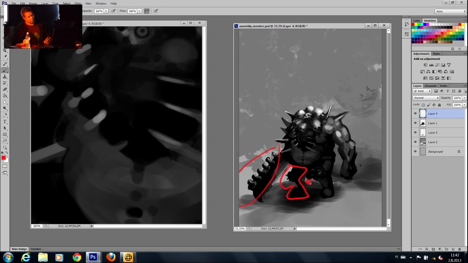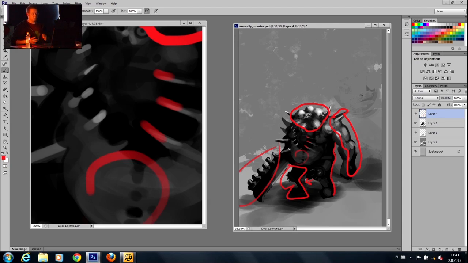Nothing, but over here a bit more light. This area would be highlighted by just the edge, basically, and this area here would be lit a bit like that, and the area in here would be more highlighted. Perhaps these areas here as well, and a bit of the belly, not much.